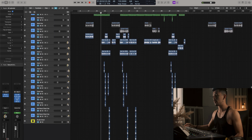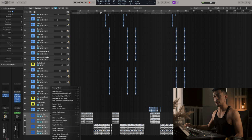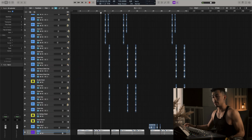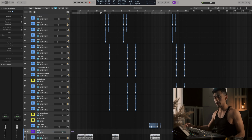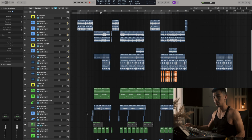It's not really a trash folder, but it's going to be a hidden folder with all of the stuff that used to make the song that we don't need anymore for the mix. So I'm gonna just name it miscellaneous. So this is gonna be muted. All that stuff is disabled. And there's gonna be a couple other things that go into that.